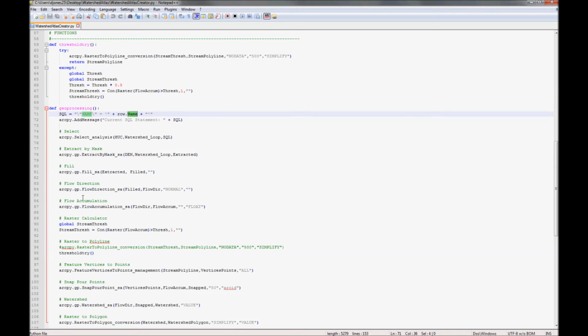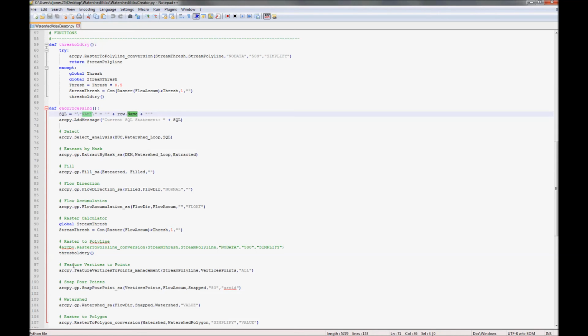Next, we compute the flow direction and flow accumulation based on the filled DEM. Then we use raster calculator to change all the cells that are greater than our threshold to 1 and all the cells that are less than or equal to our threshold to empty. Then we run threshold try to make sure that our threshold does not crash ArcMap.